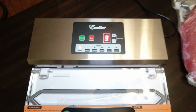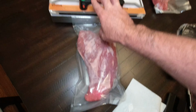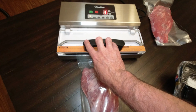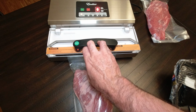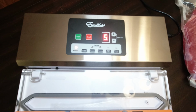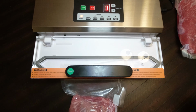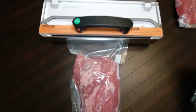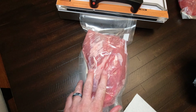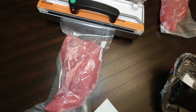Once again, we've got it set at a 3-second seal time, which should be more than enough for these bags that actually came from Excalibur. We'll then press the start button here. The vacuum's working. It's on a 10-second vacuum cycle. Second seal on there. Vacuum releases.